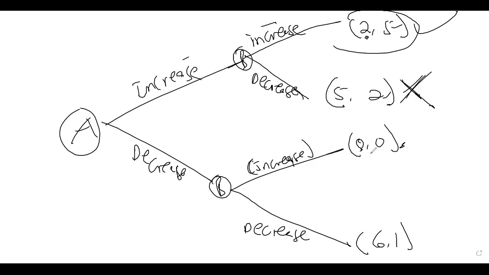Let's examine this one too. 0, 0. Decrease and increase. Now, if we are at decrease, increase, and firm B moves to decrease, becomes decrease, decrease, he will now get 1 instead of 0. He would have benefited. So it is not a Nash. Let's examine that for firm A. Firm A, we are now at decrease, increase, okay? If firm A increases, holding B at increase, it will now become increase, increase. And firm A would have now gotten 2 instead of 0. So he will move. And given that B is held constant, this is also not a Nash. Nash, if you hold one person constant and you move alone, you will not increase your payoff.